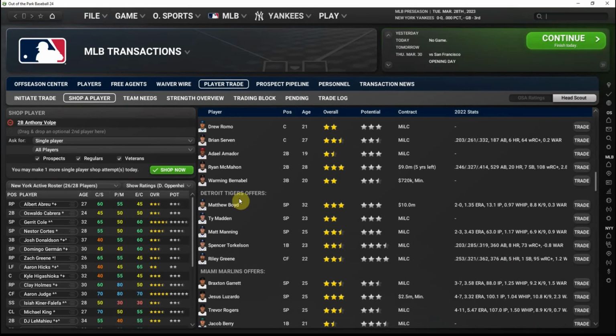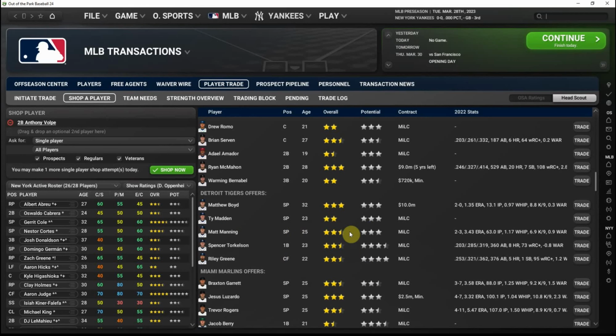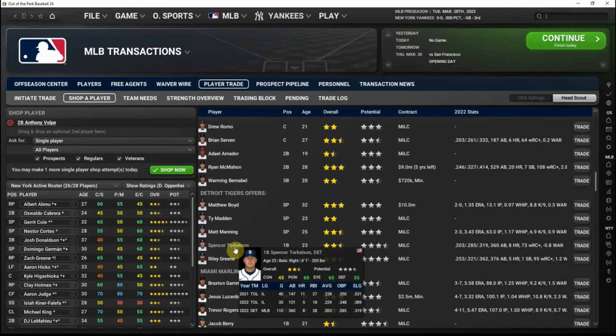And the Detroit Tigers are offering several of their top potential prospects, with Ty Madden, Matt Manning, Spencer Torkelson, and Riley Greene on the list. I think we're going to look at trying to build something among these Tigers prospects just because there's some pretty familiar names to baseball fans in these players. And it will be interesting to see what we can get for Volpe here at the base case scenario, and then how much more on the easiest setting and how much less on the hardest setting.